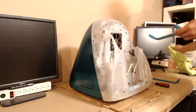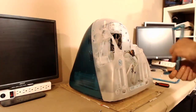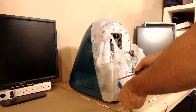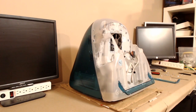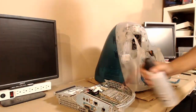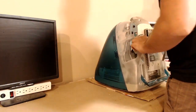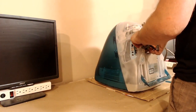I removed the EMI shield due to some rust and a slight crease on the top. I tried cleaning the rust with only some success, but I was able to bend the crease out of it. I cleaned and blew compressed air as I went along, trying to clean anything that I could. I cleaned inside the Bondi shell and began reassembly. I used some automotive wax to attempt buffing out some bad scuffs along the top. This was proving to be successful, although this was making too much mess. So I decided I would have to do this outdoors.